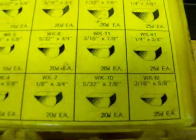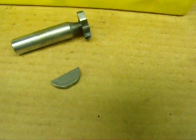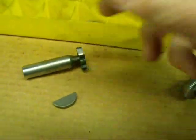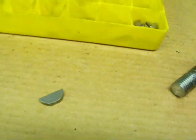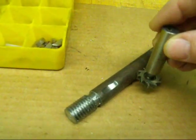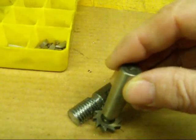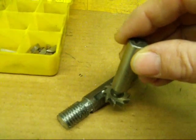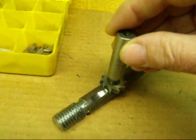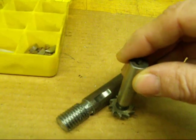You can look up all these dimensions and the depth of the keyway in your machinery handbook. When we use this cutter, we're going to be cutting in from the side rather than from the top. So when we set this up on the Bridgeport mill, we have to locate the distance from the end of the shaft, and we have to find the center of the shaft — but this time we're finding the center from the top, then moving down, and then moving into the correct depth.